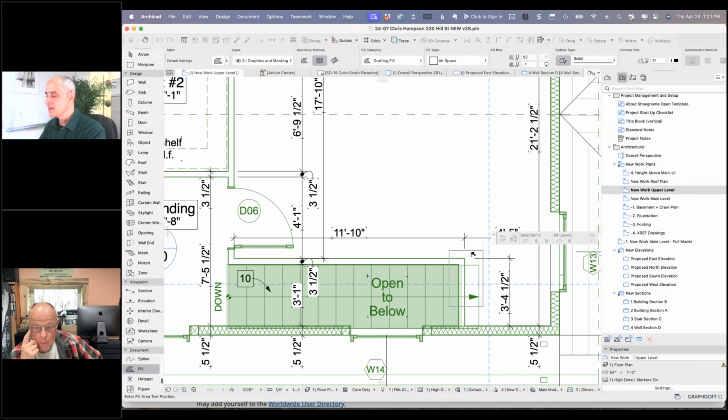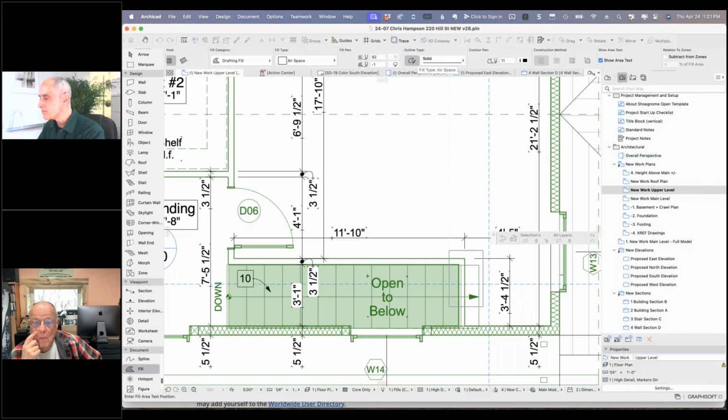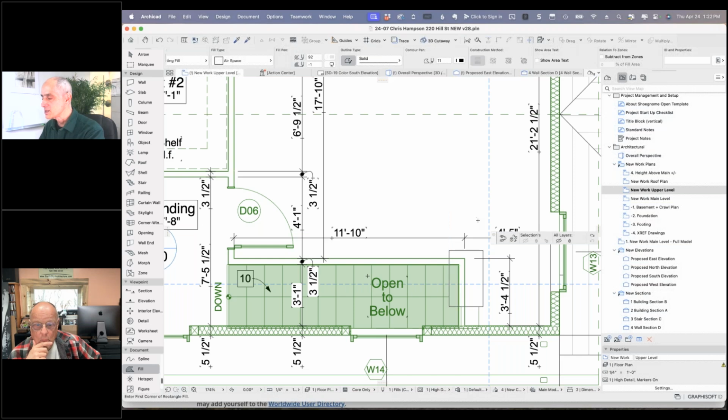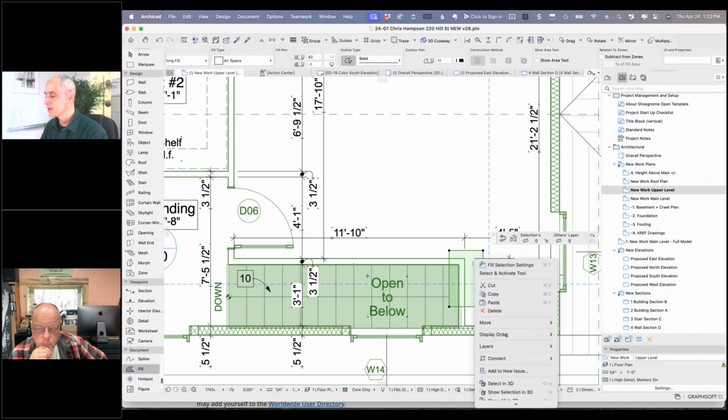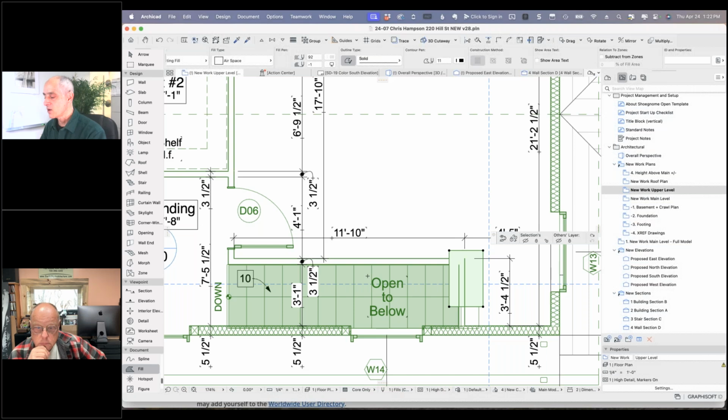Now, as I drew it, I didn't pay attention to the fact that it's got show area text turned on. If I turn that off, then, well, let's see. So now it doesn't show that. It was going to say, this is how much space you covered up. Now I can make this display it and say bring to front, and now it's going to be covering up a bunch of things. Now it's interesting, you must have this wall that you've also brought to front, and of course this shouldn't really be covering that up.